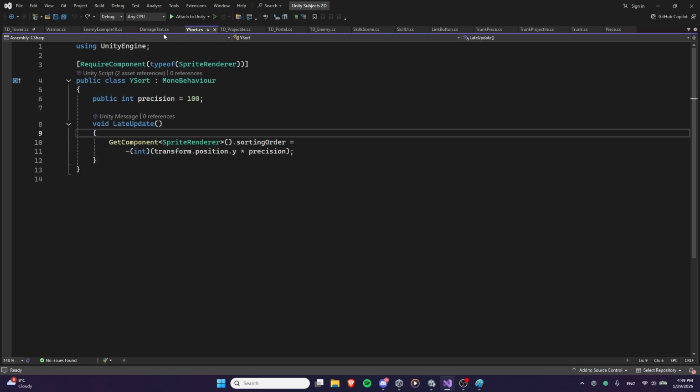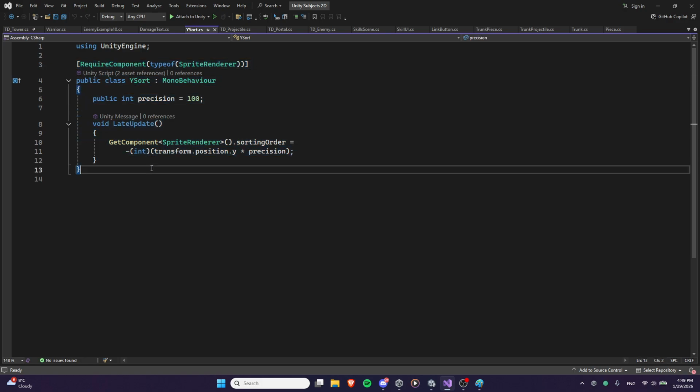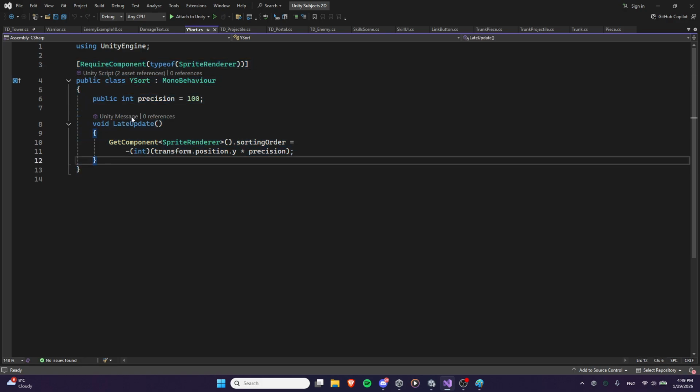Now, let's go back a little bit to the script that sorts the sprites depending on the Y value. I used ChatGPT for this. But the idea is it changes the sorting order depending on their Y position.